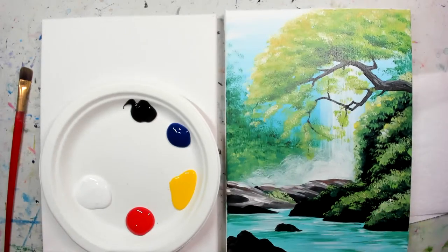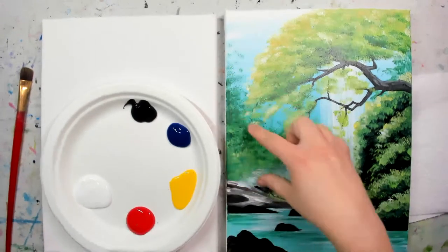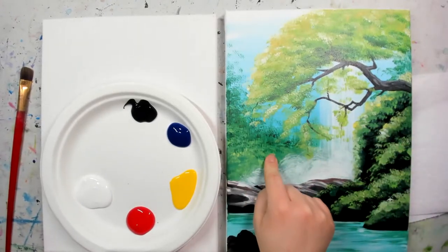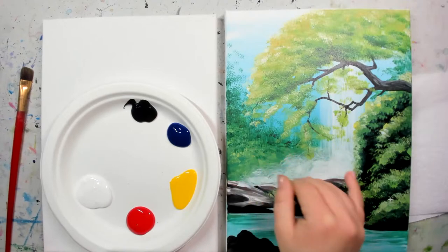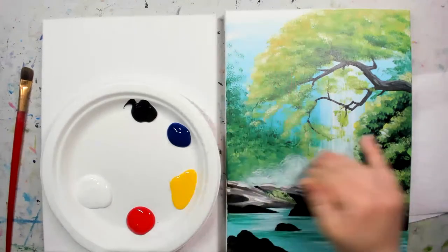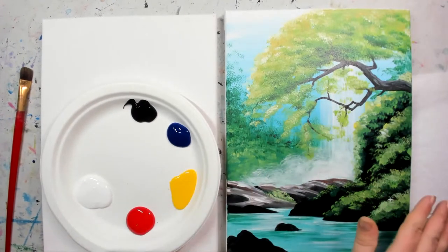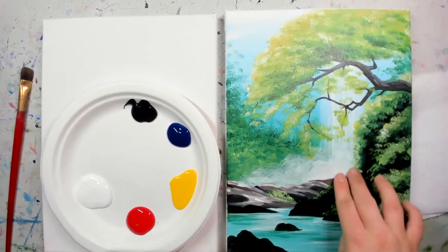All right, and then we're going to start layering things. We're going to add a bit more green here. We're going to add an even darker shade and a lighter shade mixed with a little bit more yellow, and we're just going to dab all that. Then we're going to dry it all up with a hair dryer, and we're going to move to our waterfall.